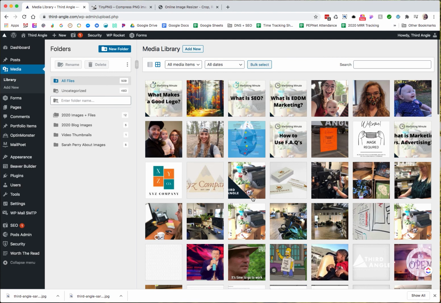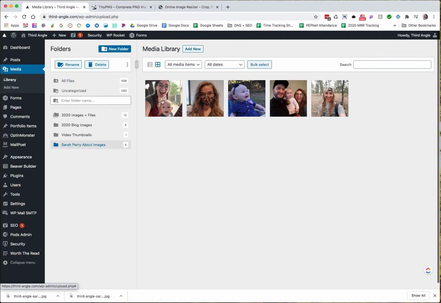Now, depending on the website, you may or may not have this folder structure over here. If you do not, that is okay. You would just simply upload it. But I am going to take a moment and showcase these file structures in here. So you'll notice here I have Sarah Perry About Images. And if I click into that, it organizes all of the photos that I'm using on my bio page.